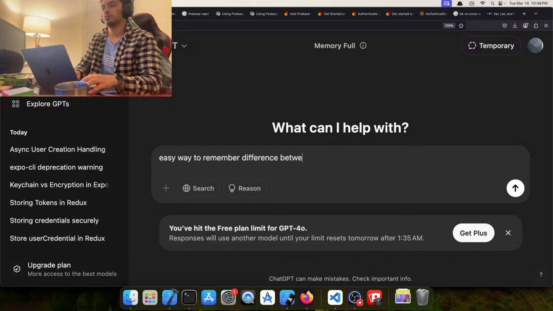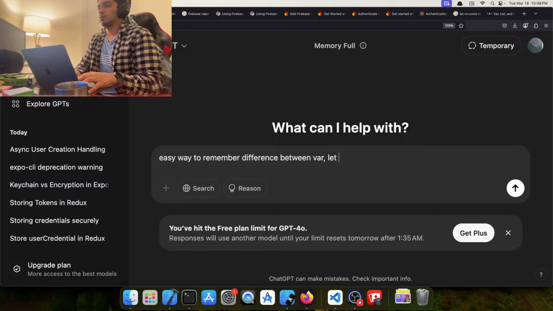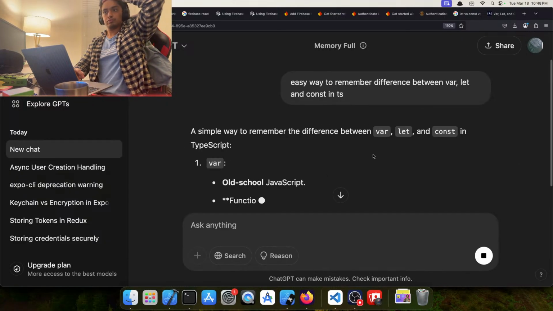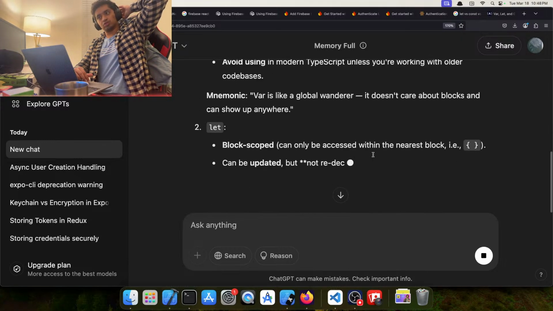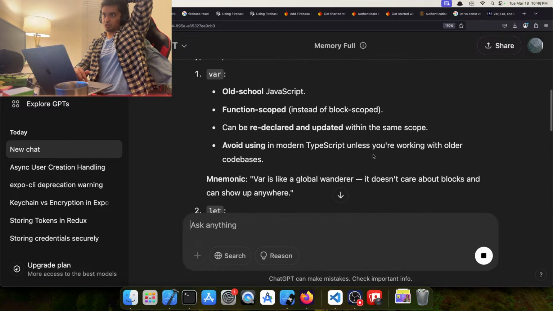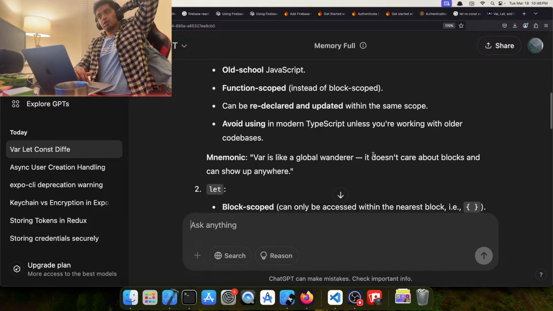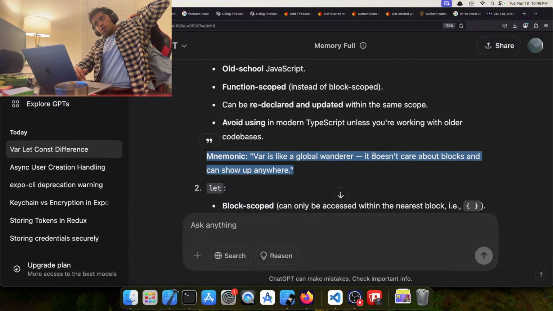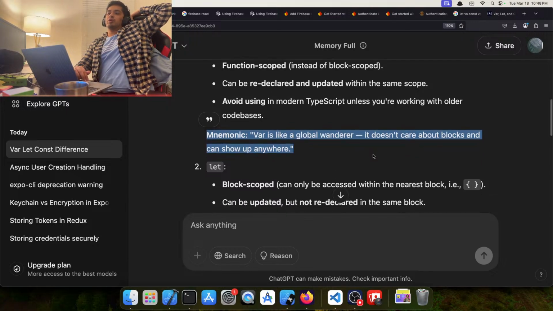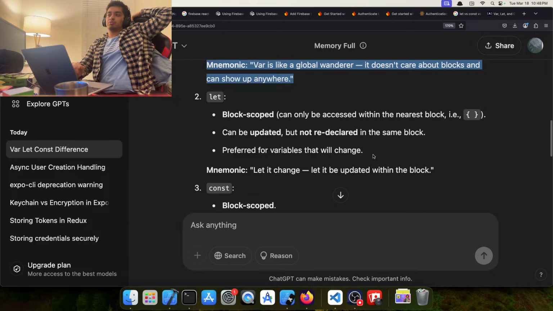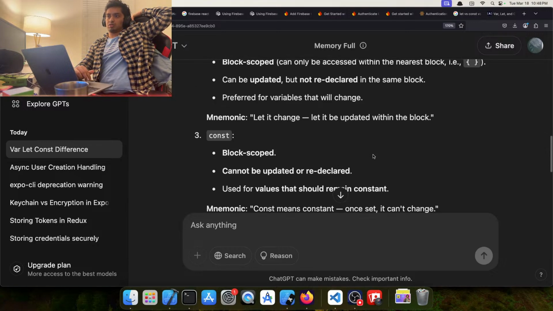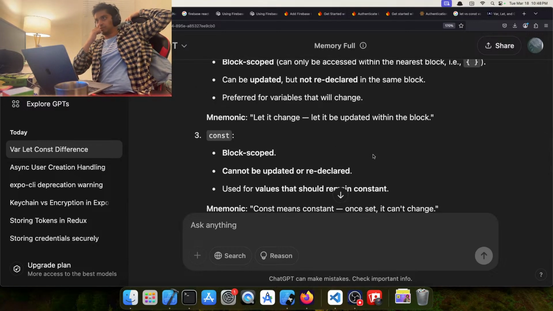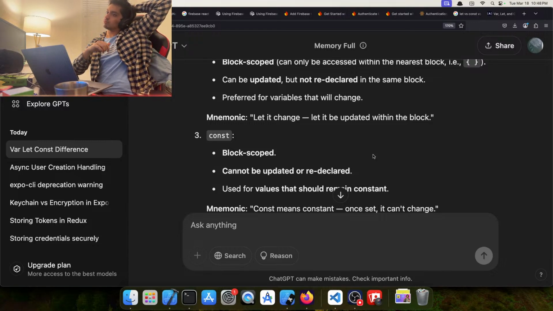Difference: var is old school JavaScript, function scoped. Var can show up anywhere. Let is block scoped within the nearest block. Const is also block scoped and cannot be updated. Okay.